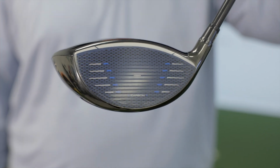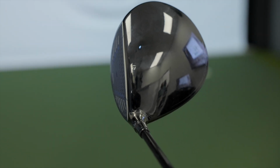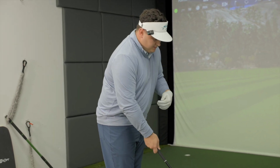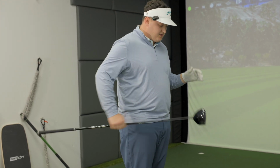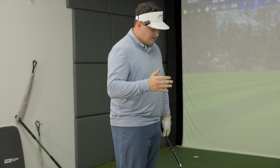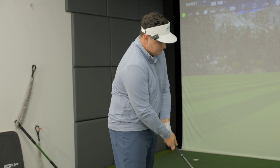This is just kind of personal to me. I didn't like seeing that red carbon face. It just made me see left. I hit cuts, so left is not good. I want the ball to start left. I don't want it to end up there. But this paint they put on the top of the crown makes it almost look like there's no loft, which, especially in the LS model, which is what I typically play, a lower spinning driver, that's exactly what I want to see. That's a more tour-inspired look, so let's see how it feels.